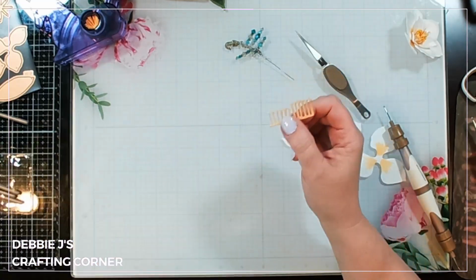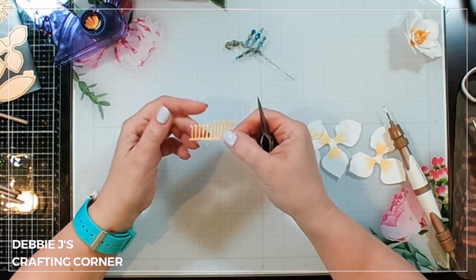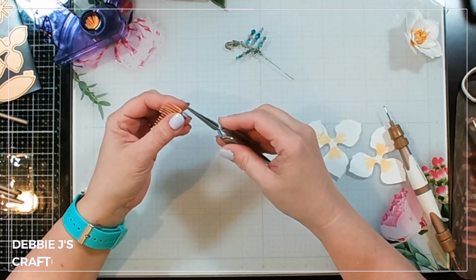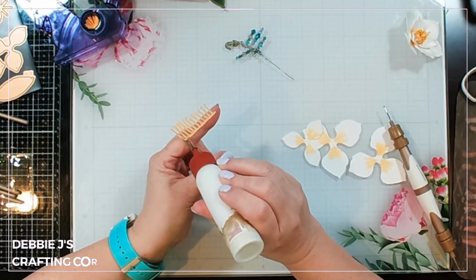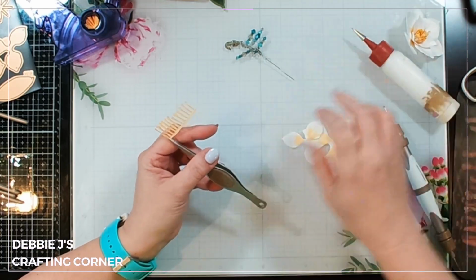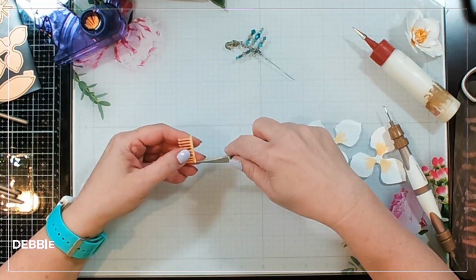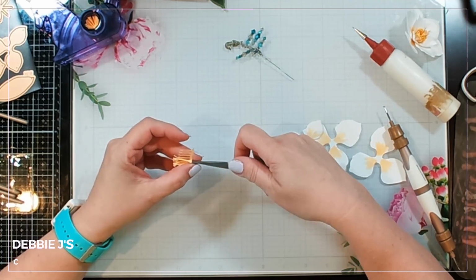Next, we've got this piece. Whenever she creates this piece for any of her flowers, she always gives you a little tail on the end. Well, it turns out that she put this on the wrong end. I watched her video and she says in there, this is the wrong end. So you hold the tweezers on the other end, add a little adhesive along the back, and then we're going to roll this up. I'm trying not to use too much glue this time because last time I used too much. We're just going to roll it up on itself. I'm also being careful to put my tweezers right at the tip, because that makes it easier to remove my tweezers once I'm done.